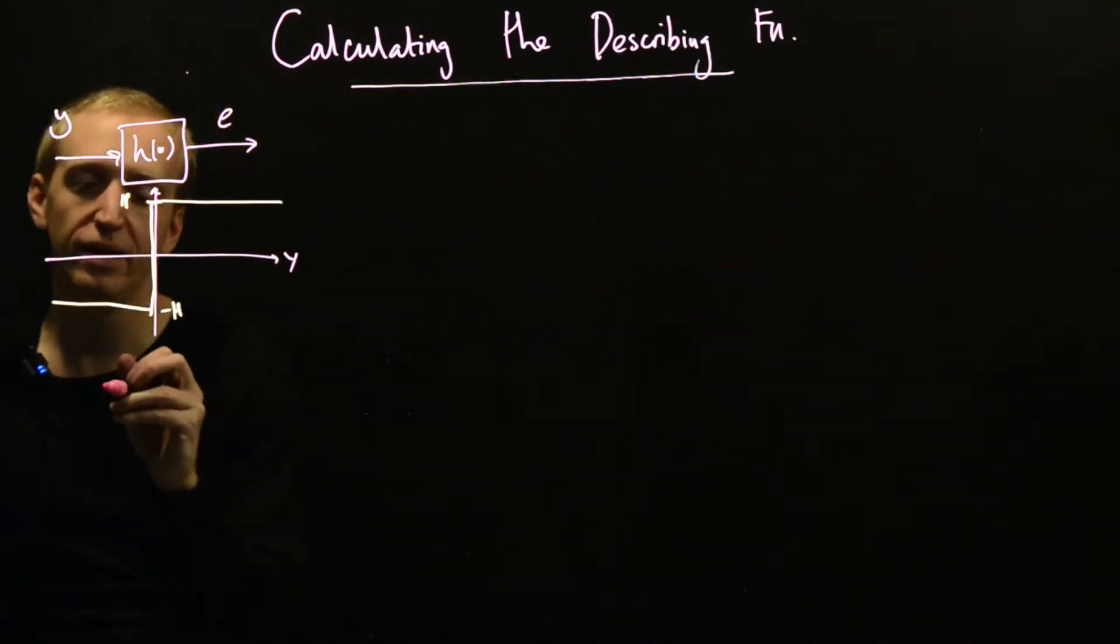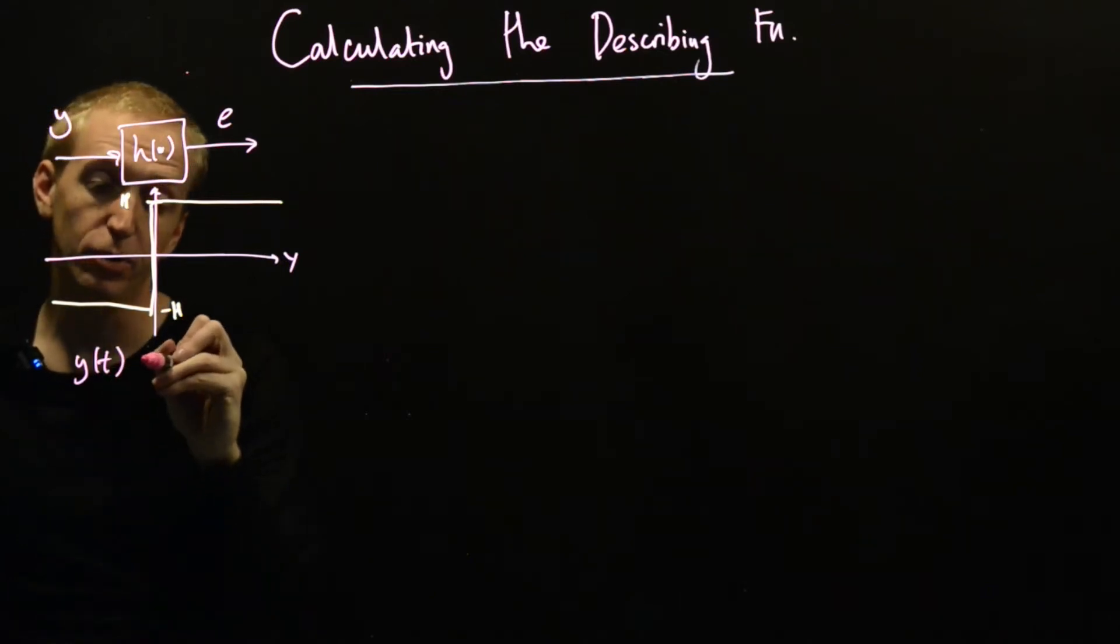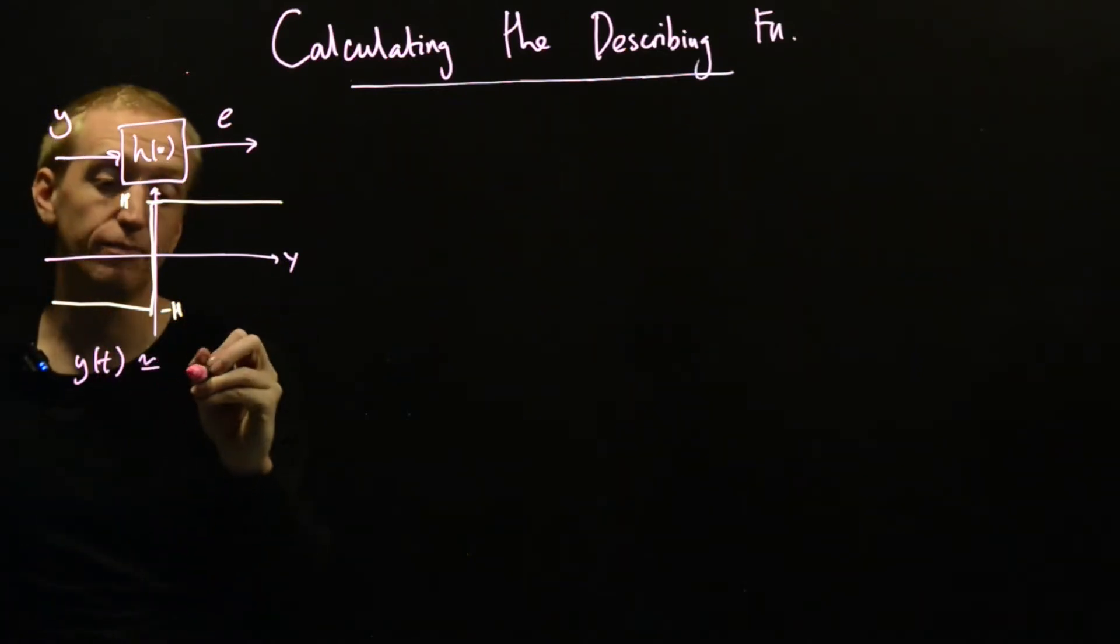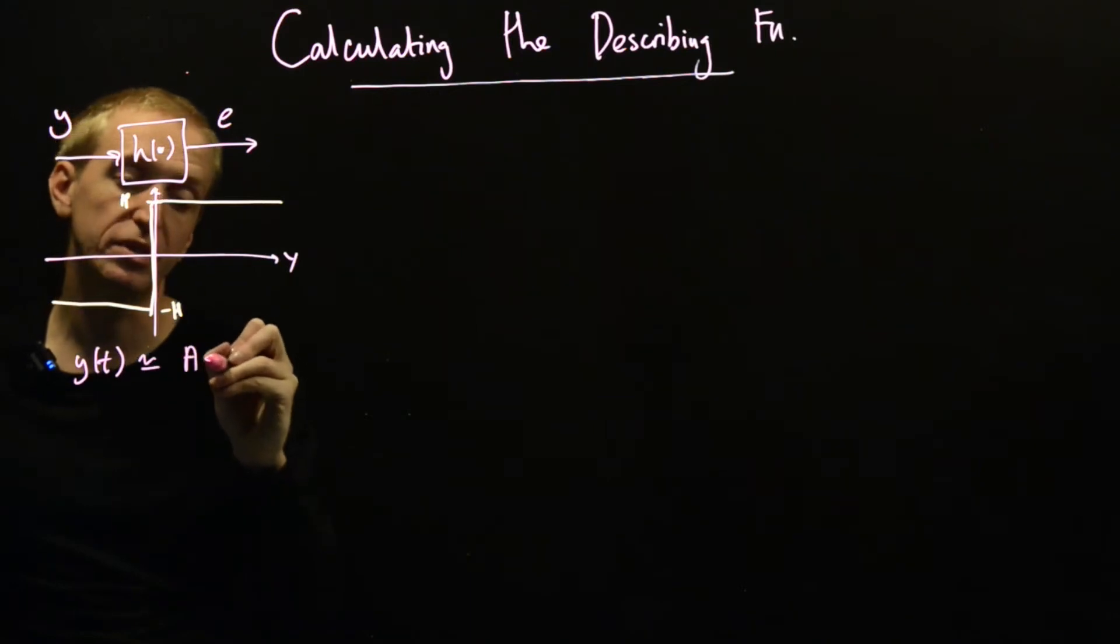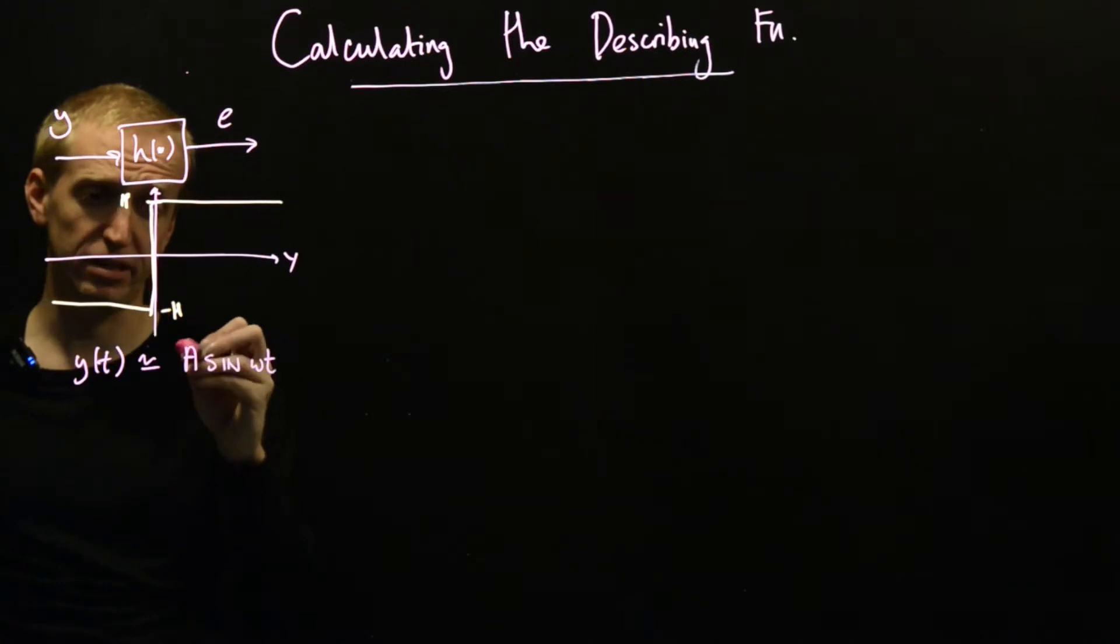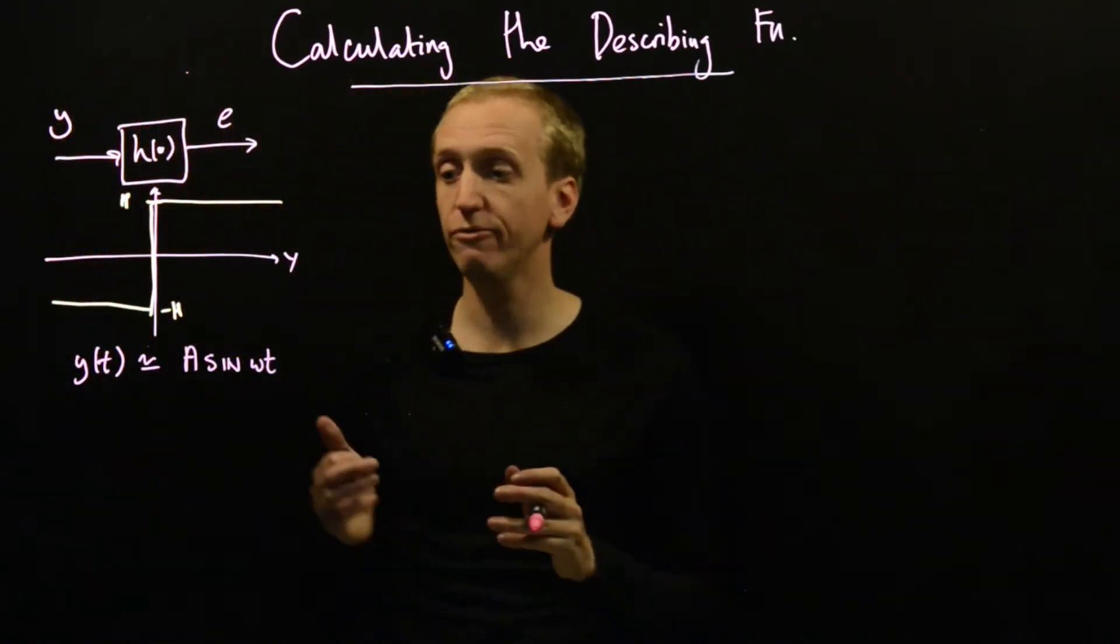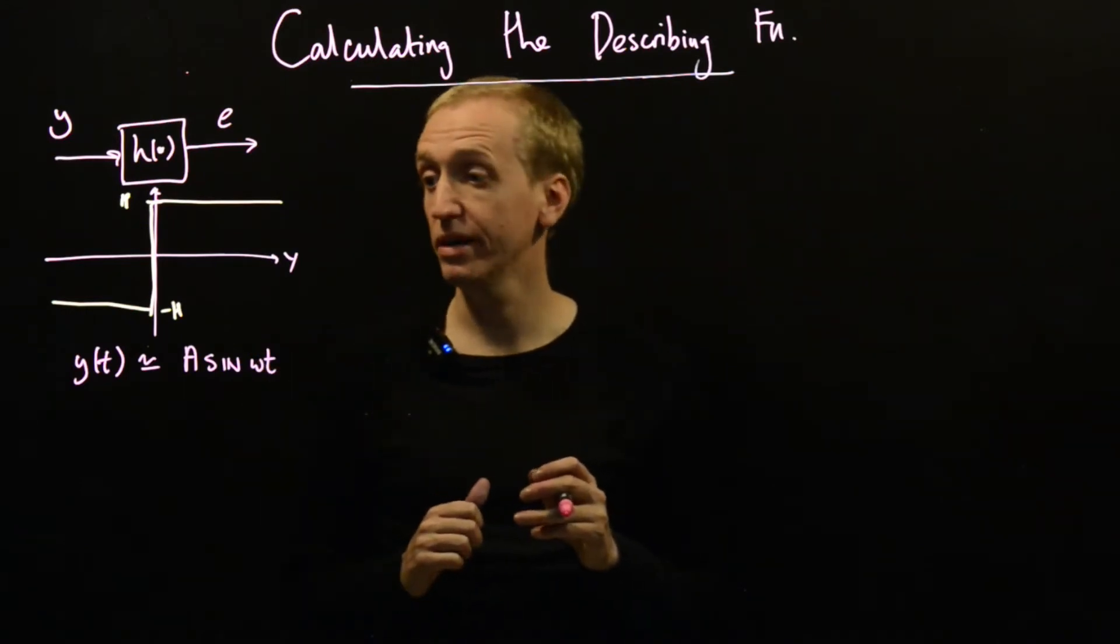So what do you do? Well, as you remember, this whole method was centered around saying that y(t) was approximately equal to a times sin(ωt). And this constant a, this was giving us the amplitude of this limit cycle that we're looking for, and ω the frequency of that limit cycle.